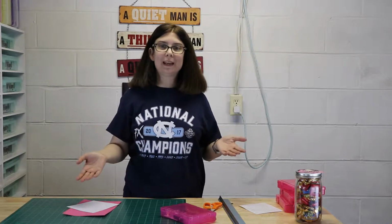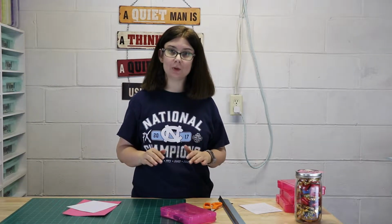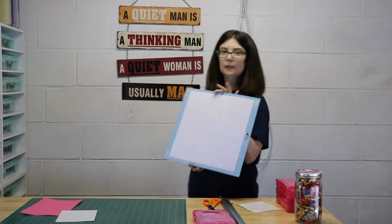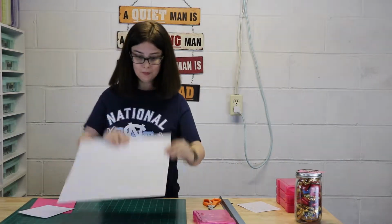What it is doing now is cutting out the envelope. It is actually doing the score line so that I can fold the envelope easier, and then it will cut out the shape of the envelope. It is ready for removal.